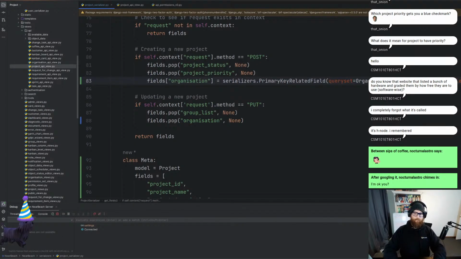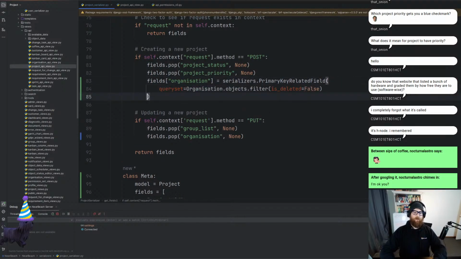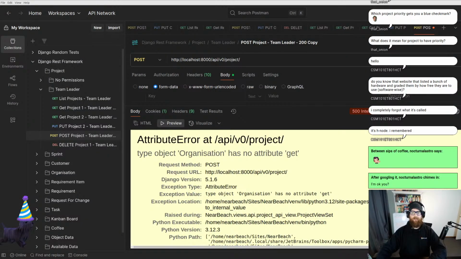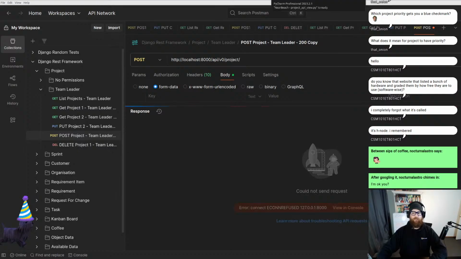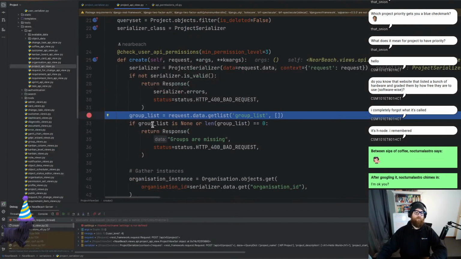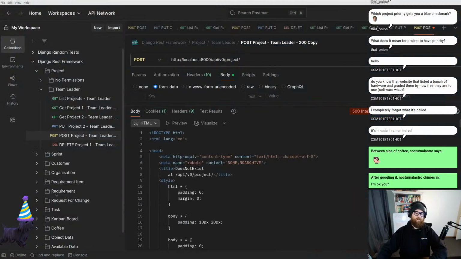All right, simple mistake. I was on the right track, but I didn't finish off what I was doing. Easy done. I just needed to key in that we're actually filtering all of those objects. And boom, there we are. So it's now past all of this validation. I'm just going to hit play and hope for the best.